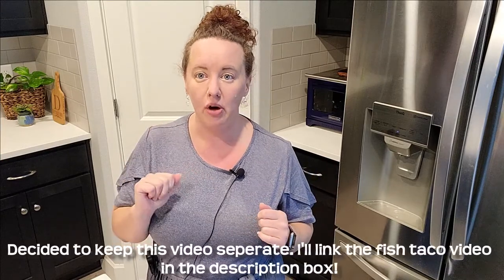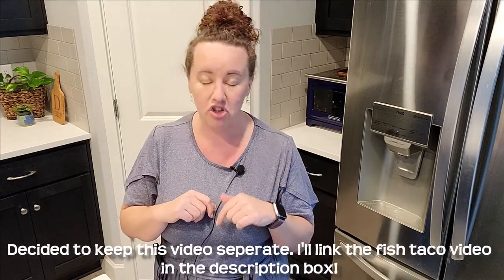Part of that dish was this peach salsa. The original recipe actually was a mango salsa, but they didn't have mango at the store that day so I bought peaches instead, and it was really good. So I know you clicked on a video about fish tacos or maybe mango peach salsa. This salsa was so good that I'm making it tonight early, and I'm going to make fish tacos for dinner. Then the leftovers of the salsa I'm going to use in that chicken dish, so the salsa is very versatile.